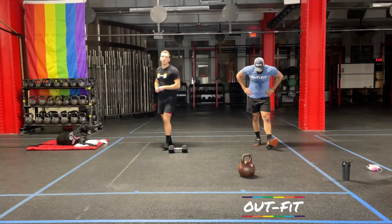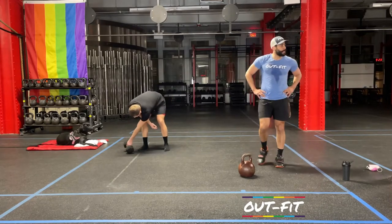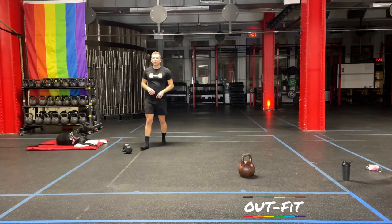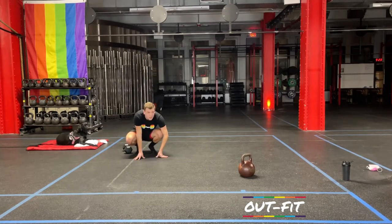Cutting a whole minute off, we're only working for 3 minutes now. It's a little bit easier, still up there though, still getting ourselves moving. Find your way to the floor in the next 35 seconds.